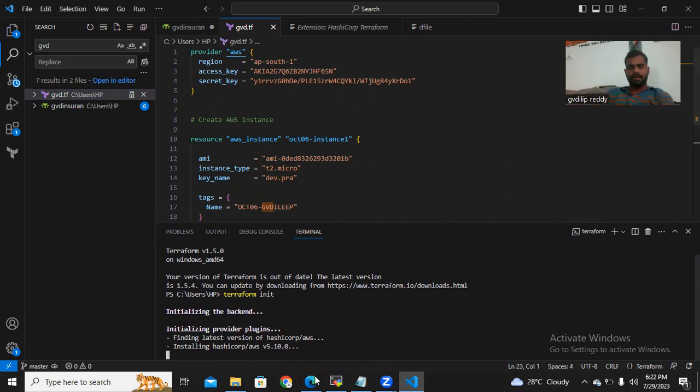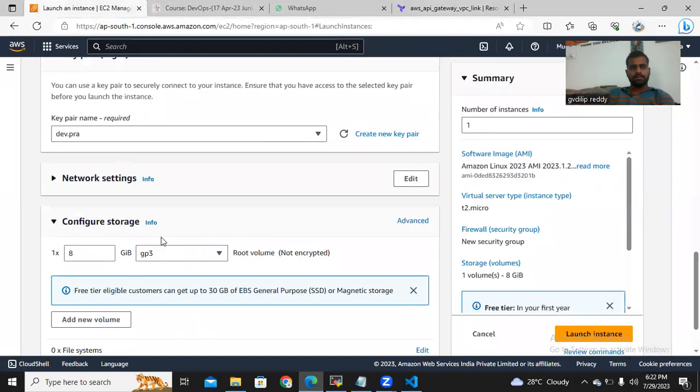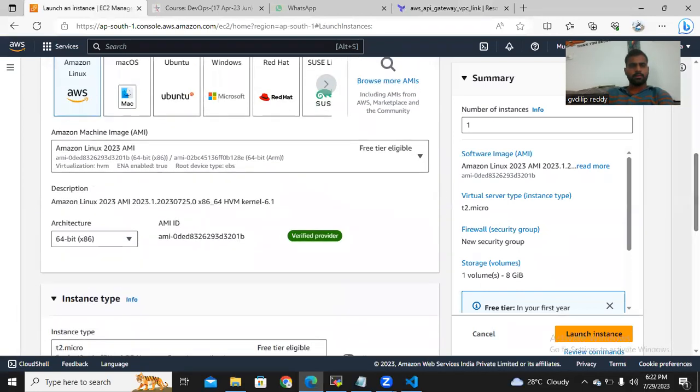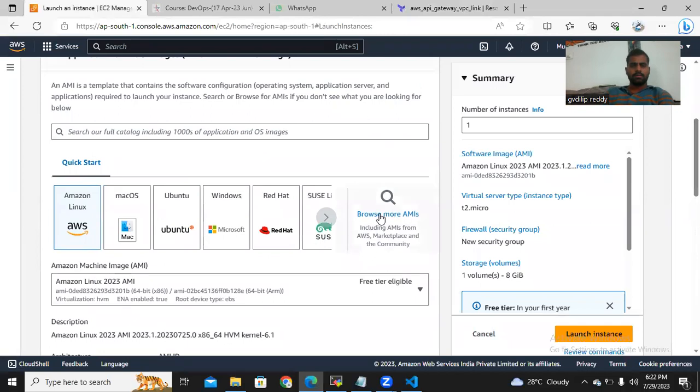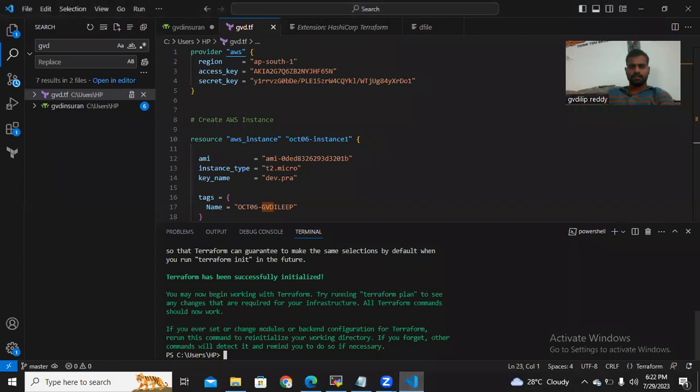Now, meanwhile, let me get into my AWS account. Give the key pair, t2.micro, let it be default. We're using AWS. Yeah, it's successfully reinitialized.